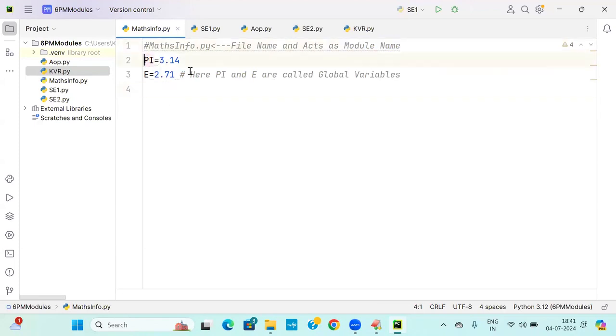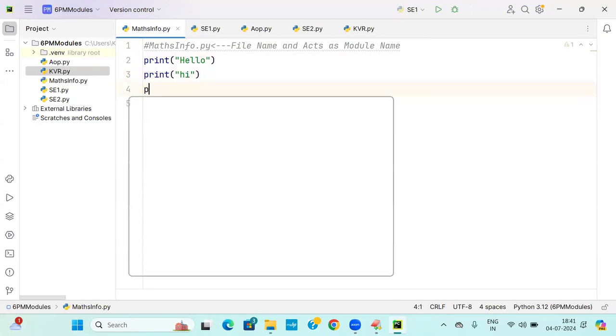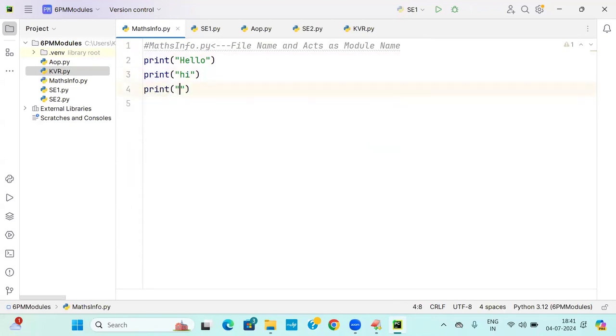Suppose instead of that, I'm writing here print hello, print hi, writing like this. Something like Python, like that I wrote. This is only a file, only a file name. It is not a module name. Why? No global variables, no function definitions.